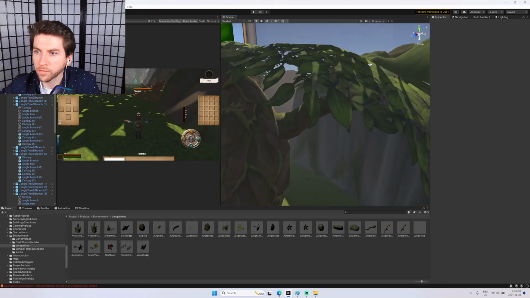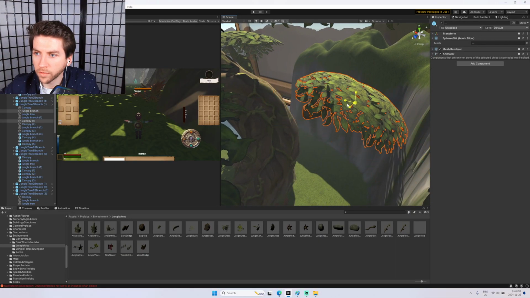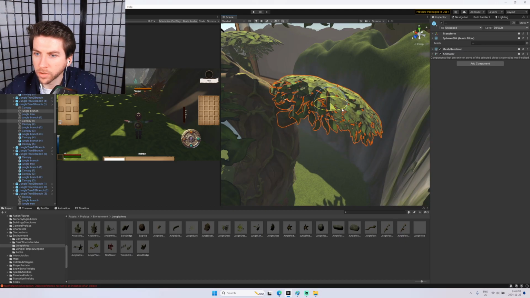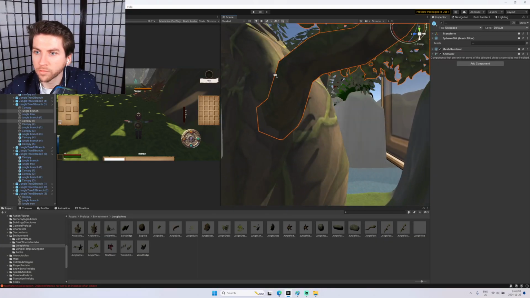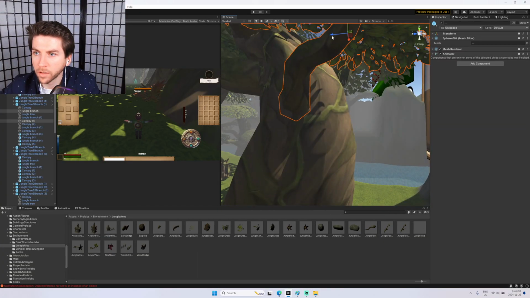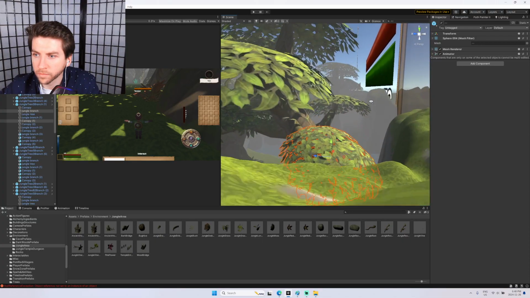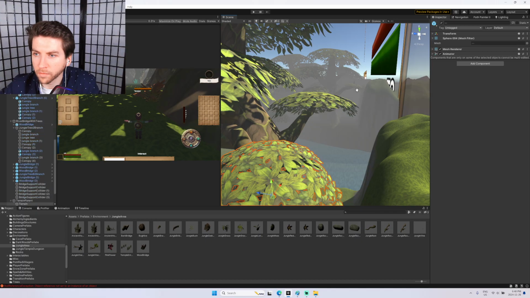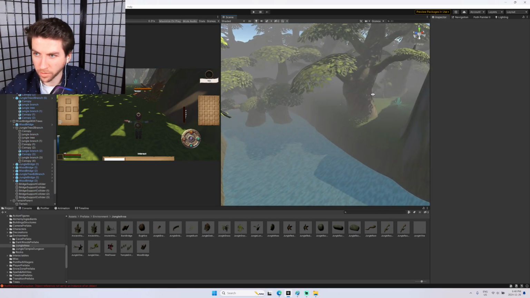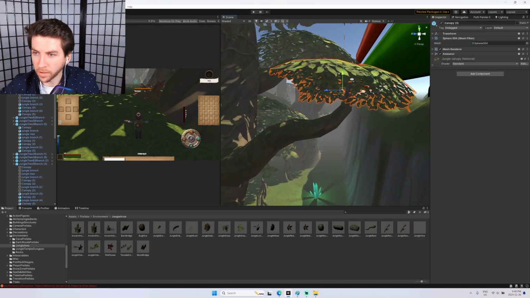All right, I think this is where it's really messed up. Smaller arm here. Smaller branch. Roll right up like that. Okay, I think that's pretty good for the branches. Oh, that is not intended to be like that.